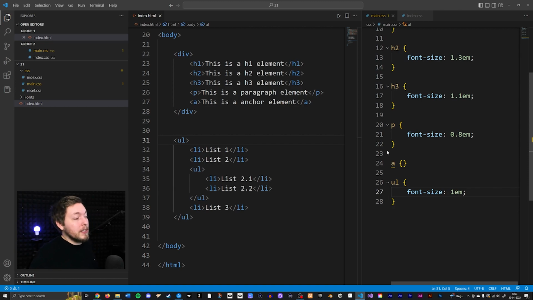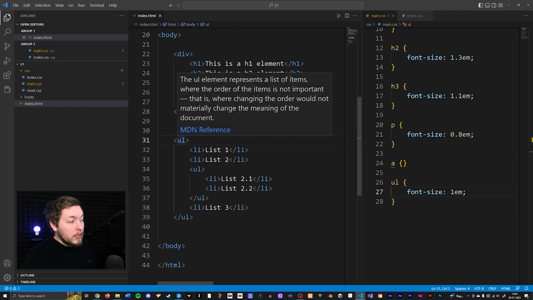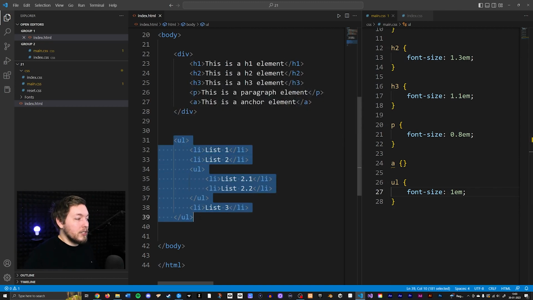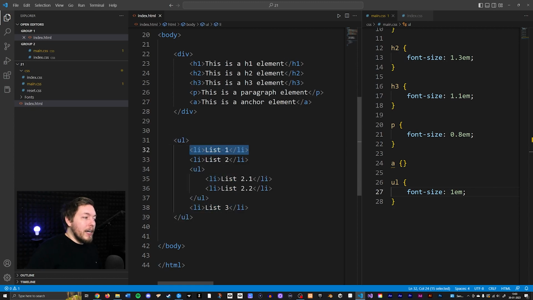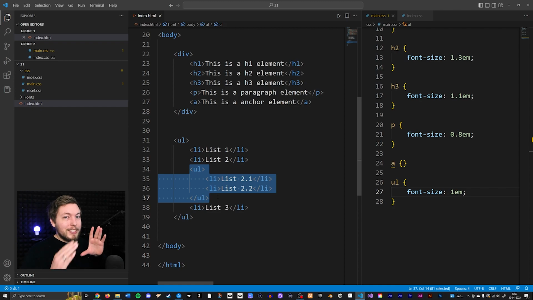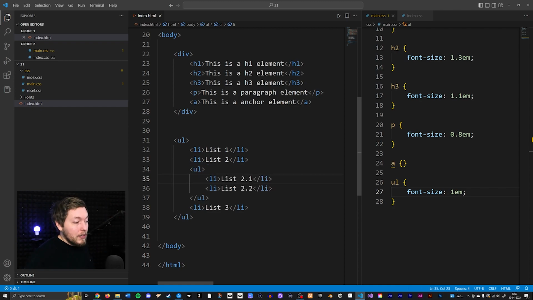So with that in mind, let's take a look at what I actually have inside my HTML over here. As you can see, I have an unordered list, and inside this unordered list I have a bunch of li elements. I have a list item that says list 1, I have list 2, I have another unordered list, which means that we're going to create a sub bullet point inside this list of bullet points that is going to be 2.1, 2.2, and then we have list item 3.